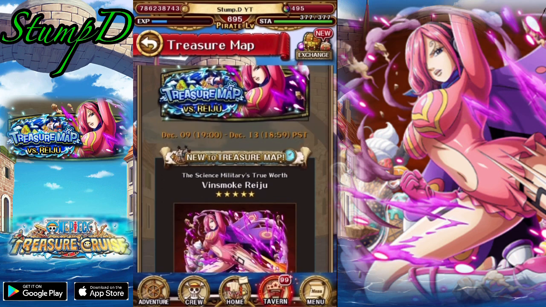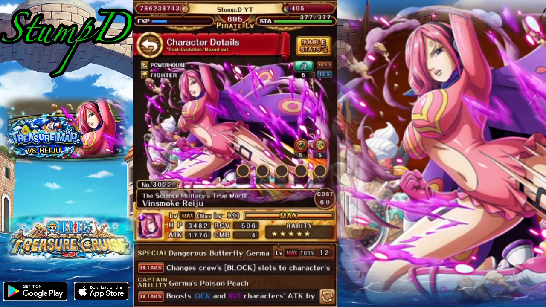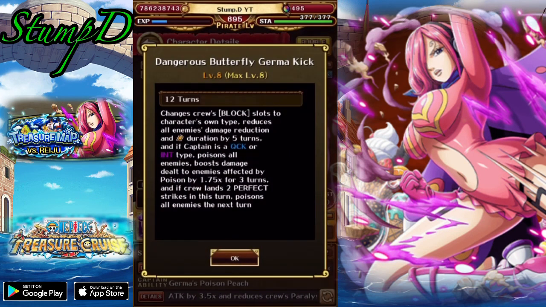So before we start, let's talk about treasure map Reiju. Treasure map Reiju is a powerhouse fighter. Her special changes block slots to character zone type, reduces damage reduction and threshold by 5 turns. Very, very good. Unfortunately, she doesn't do the blue shield as well, but it is what it is. 5 turns of 2 of the most prevalent damage reduction buffs for the enemy is very, very strong.